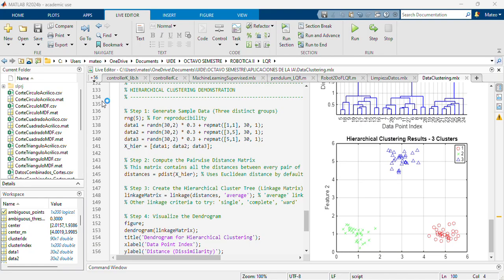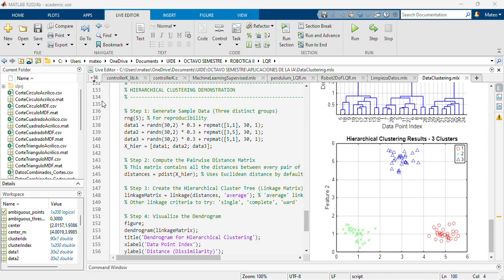Now, comparison and conclusion. So when should we use each method? We could use Fuzzy C Means when you need to model partial memberships and overlapping categories, for example customer segmentation, where people might belong to multiple categories simultaneously. We can use Gaussian mixture models when we want probabilistic confidence scores and natural distribution shapes.